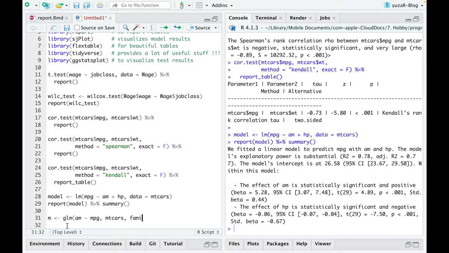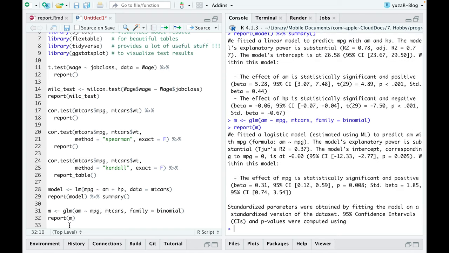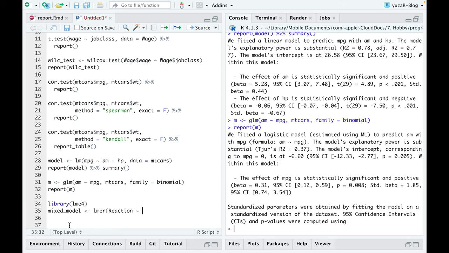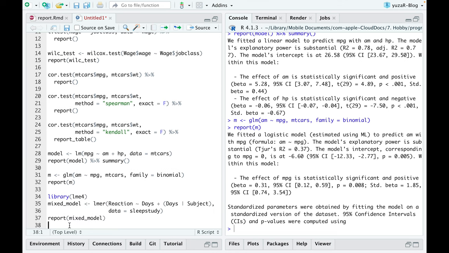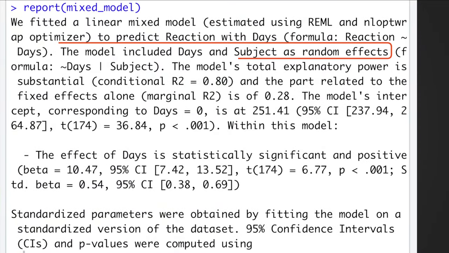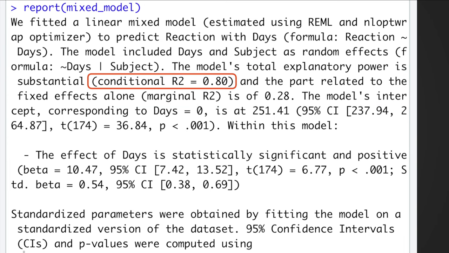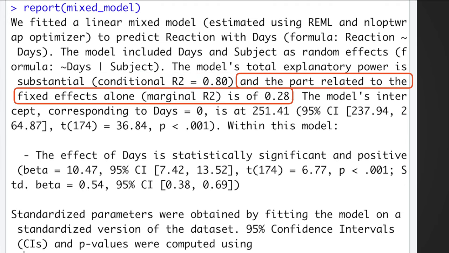The report package can of course report logistic regressions, but this is not really surprising. Surprising is, however, that it can also easily handle linear mixed effects models, whose popularity and usage is currently exploding. The function explicitly describes random effects and interprets the explanatory power of the model with two coefficients of determination: conditional R-squared for the whole model including random effects, and the marginal R-squared for only fixed effects or for only predictors without random effects.